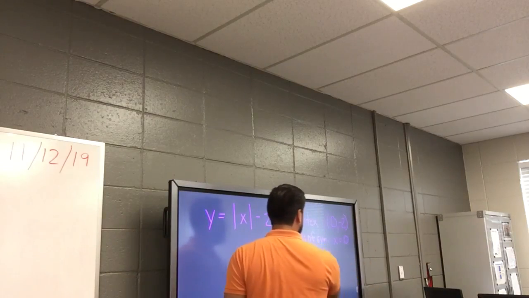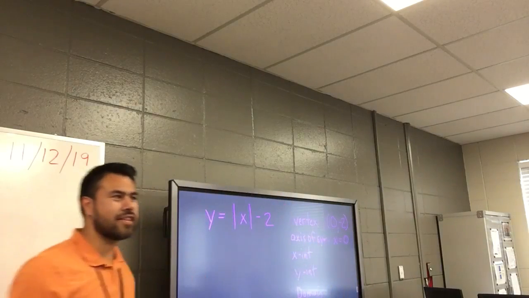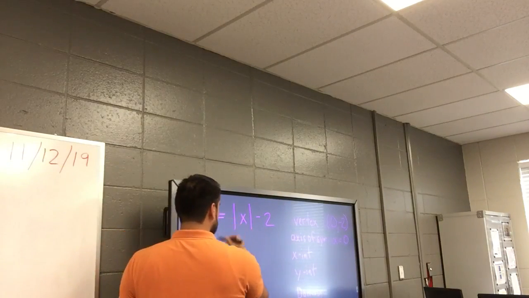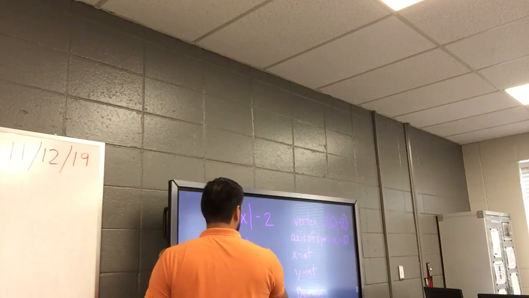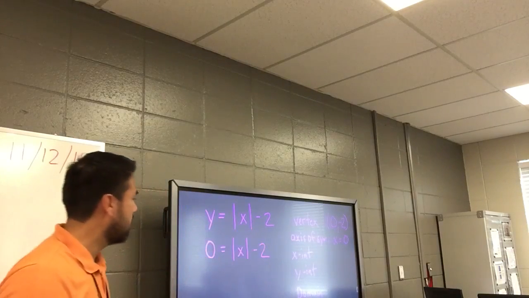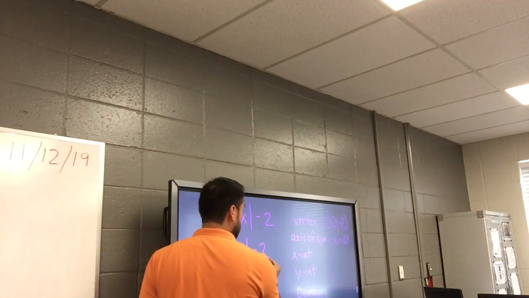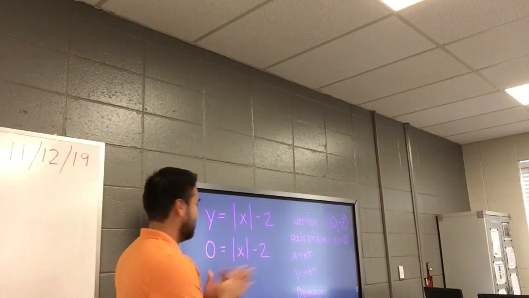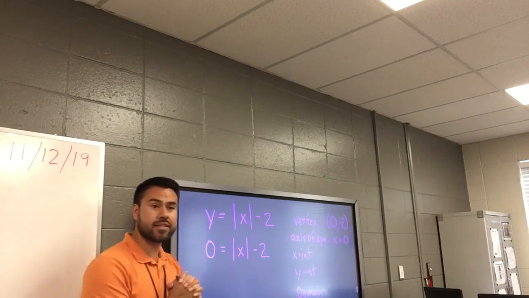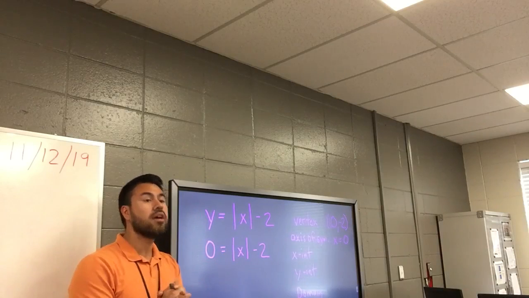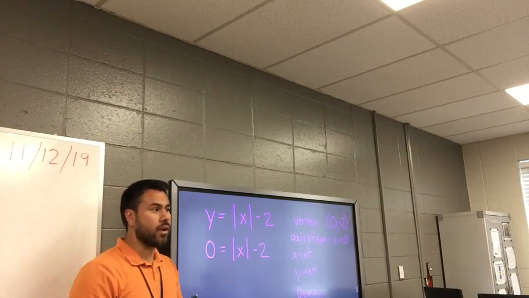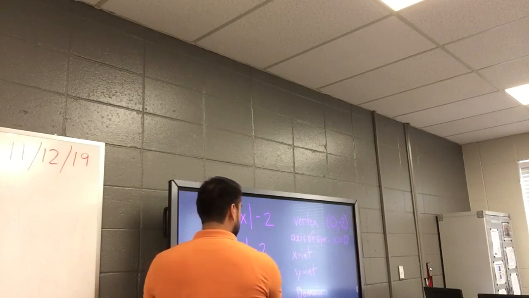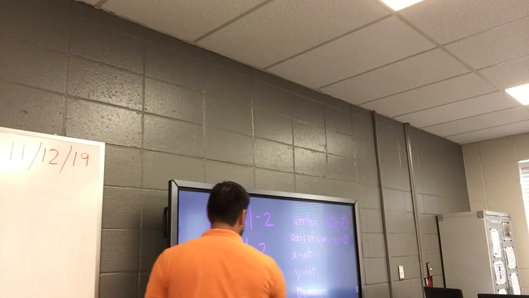Okay, sorry. Anyway, how do you find an x-intercept? Do you remember how to find that? Make y equal 0. So if y equals 0, what are you going to get? 2... or -2. We did this. Did we solve absolute value equations? Awesome. When you're solving absolute value equations, what do you have to get by itself? The absolute value. So what do you do to both sides? Add 2. So you're going to add 2.